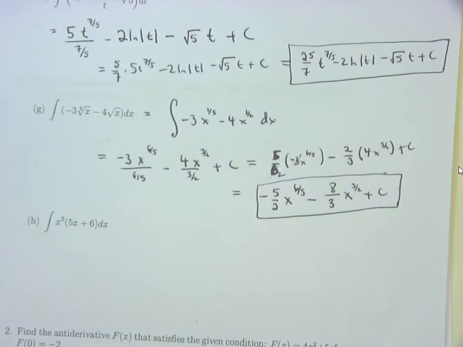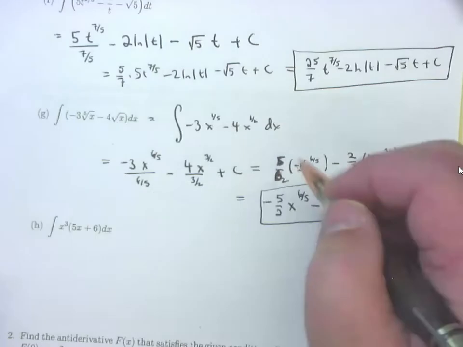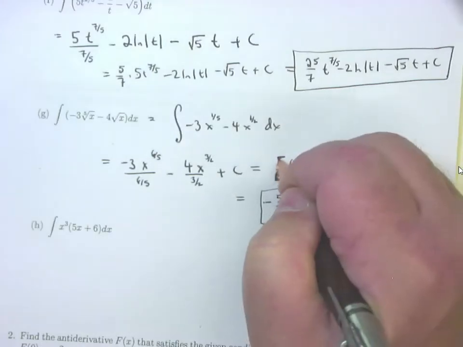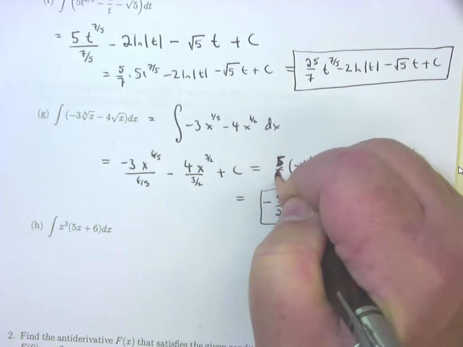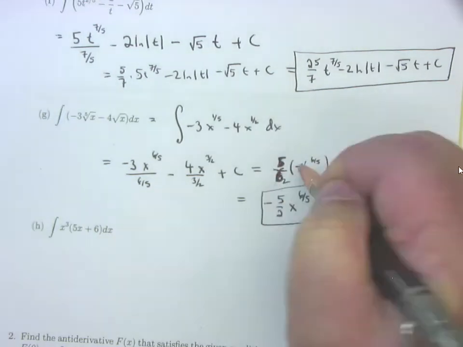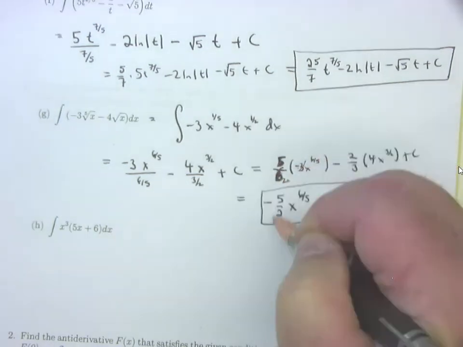There's my answer. Cleaning up your variables. And again, when you divide by a fraction, you invert and multiply. So this becomes 5/6. And so I was just cleaning up. 3 goes in 6 2 times. That's where the 2 came on the bottom.